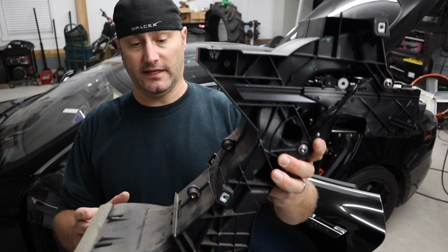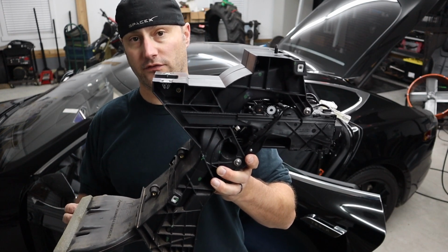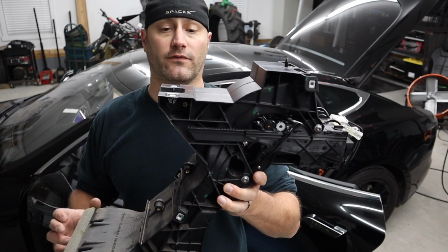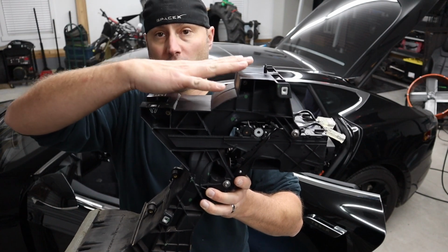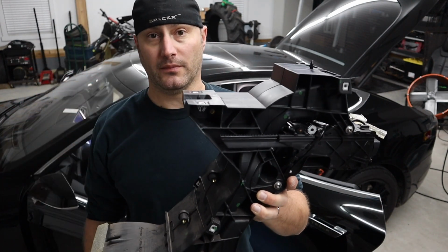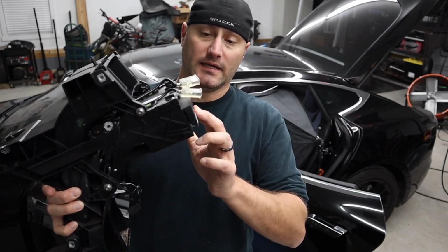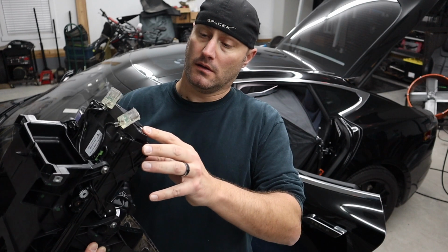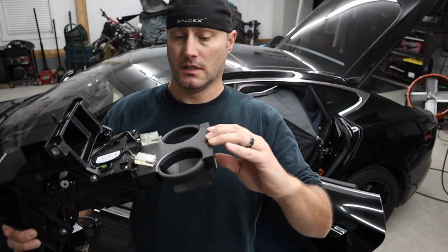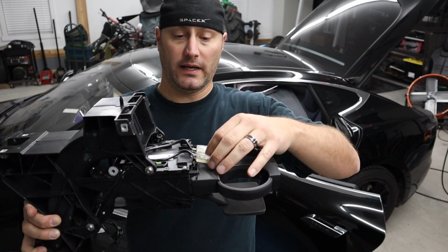This little guy is the armrest that goes between the driver and passenger seats up front. And this is where the armrest and the cup holder is actually right in here, but you can't see it because that assembly is missing right now. But I'm going to attach this, and to give you an idea, this is the cup holder on the back, if that gives you an idea. So my car doesn't have that.